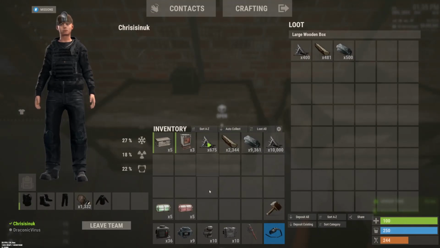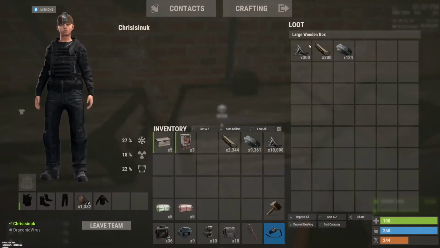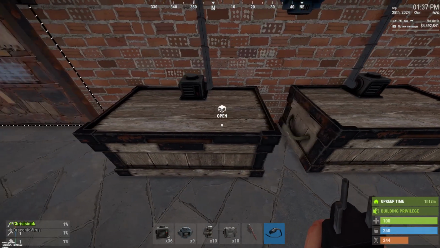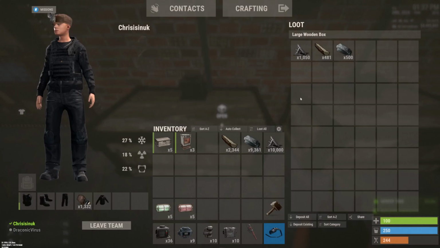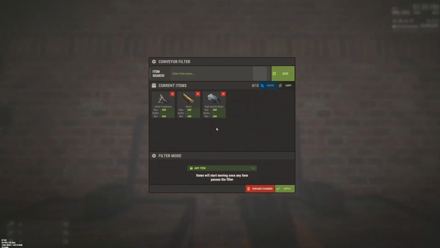If I was to dump some more metal frags in, it'll now carry on transferring. It's hit 300 because that's still above the 500. So that's how you can utilize the filters with the minimums and maximums to decide how much you want to keep in your input boxes and how much you want to send across into your output box if you want it limited. So there are use cases for that where you may want to limit the amount of output going to a chest for whatever reason, or potentially an industrial crafter, which we'll get to later in the video.